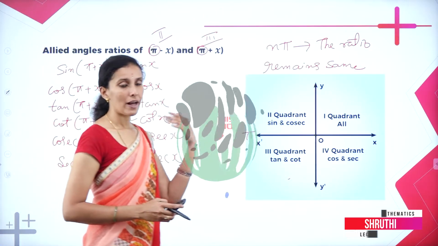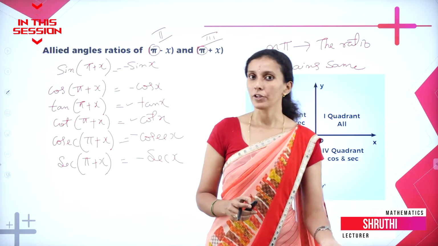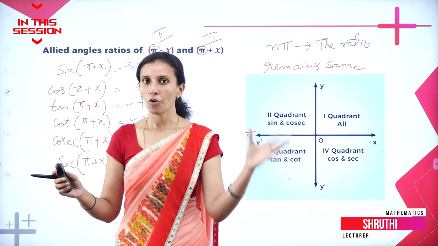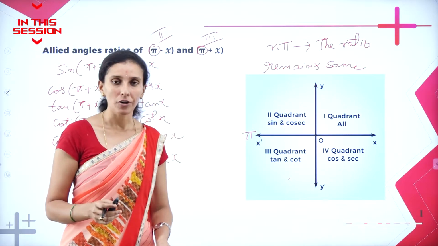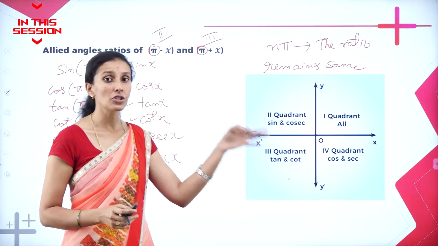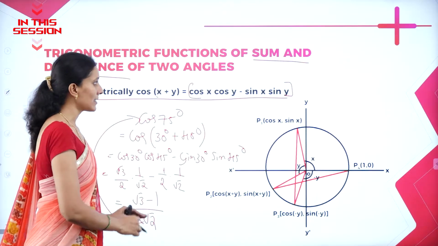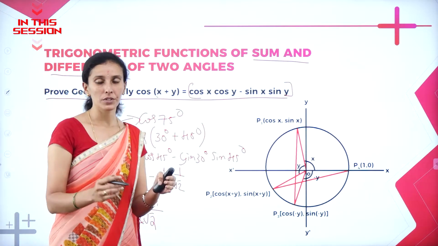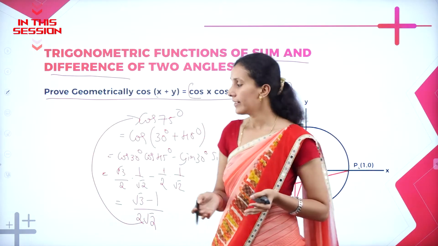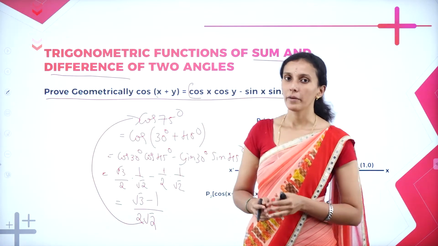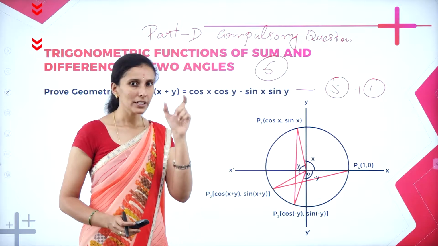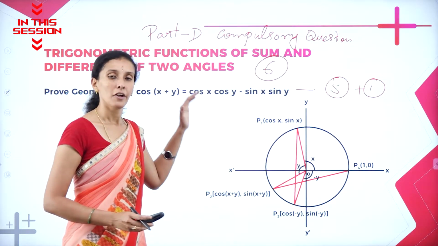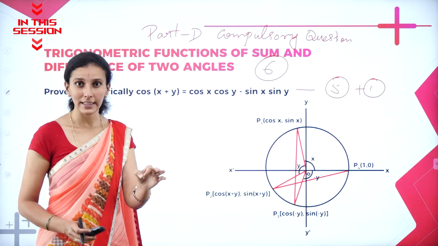So remember, when you have an odd multiple of pi by 2, the function changes to its co-function. The sign of the trigonometric function depends on which quadrant it lies in. So like this, these formulas are used as identifiers to find the angles of trigonometric functions. So the knowledge of certain small things is very necessary, very important, but it is a very easy theorem, I'm saying.